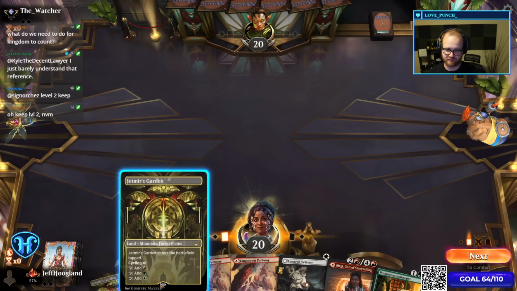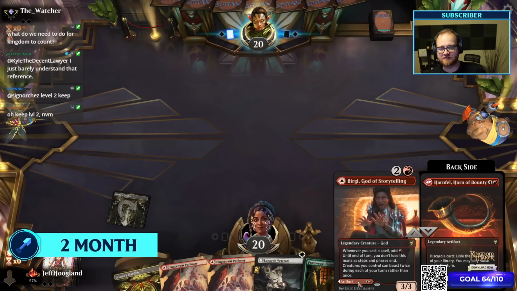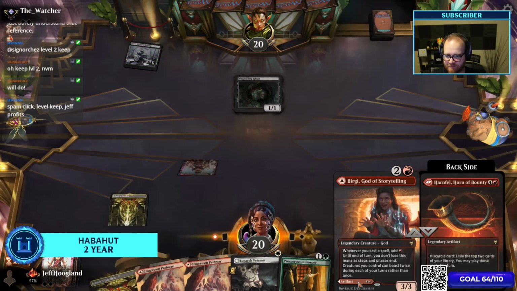This hand's fine. Doesn't have a one drop on one. We got all of our colors of mana. One thing that's kind of neat about this deck, too, is if your hand doesn't really come together, you can play Birgi on the Horn of Bounty to generate card advantage with her that way.